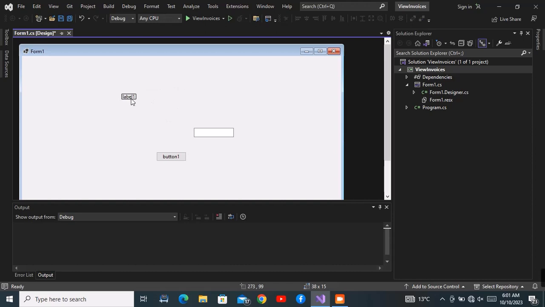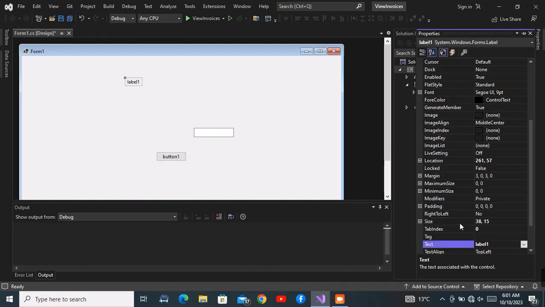Right, so let me just place things the way they have always been. So I'm going to take this one, go to properties, and this time I will just say enter invoice data.